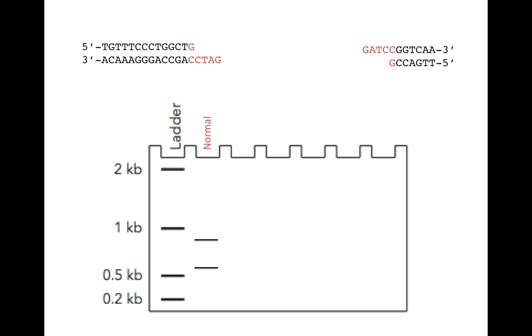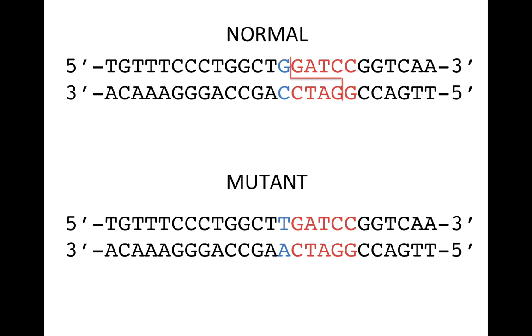So what would it look like if there were a mutant that did indeed have a mutation in the BamHI site? Let's arbitrarily say that there is a mutation in the first base pair of the site, and thymine is substituted for guanine, as shown here. This means that the normal restriction site cannot be recognized by the restriction enzyme and no cleavage happens. The gene stays fully intact. So in an individual with 2 mutated LRRK2 genes, we're going to see no smaller restriction enzyme products. They'll all be the full length.